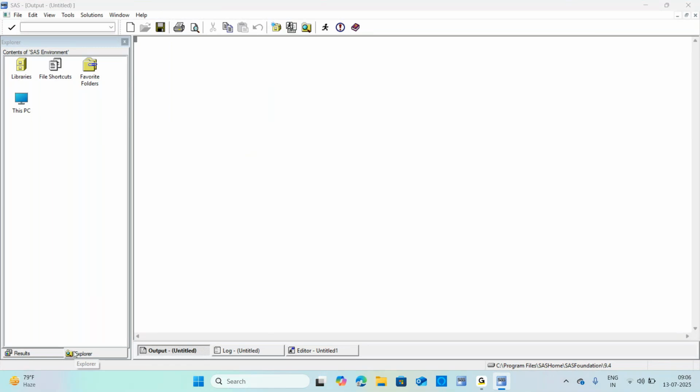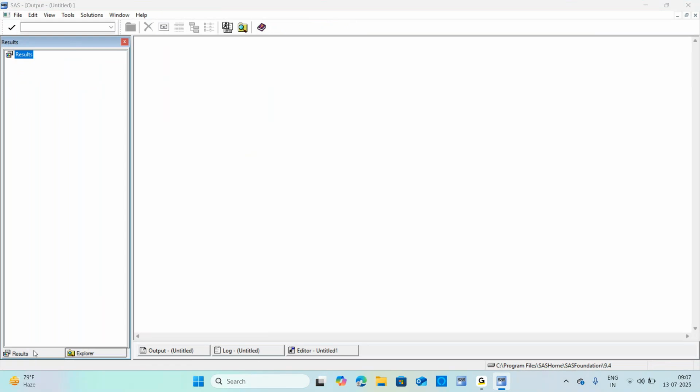And explorer window is used to store your SAS data sets. So any raw data we read into SAS, all that data we will store in the Explorer window in libraries and work. So the work library is the library by default where SAS will store all the data sets. Right. And the results window: whenever we are printing results, it will maintain a list of all printable results. That is what the results window will do. Okay, right. Yesterday I have explained this.